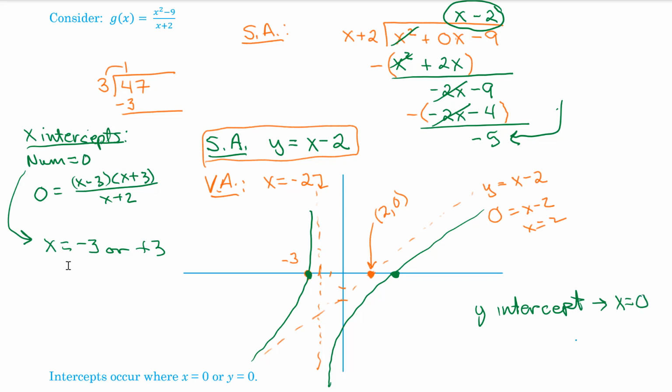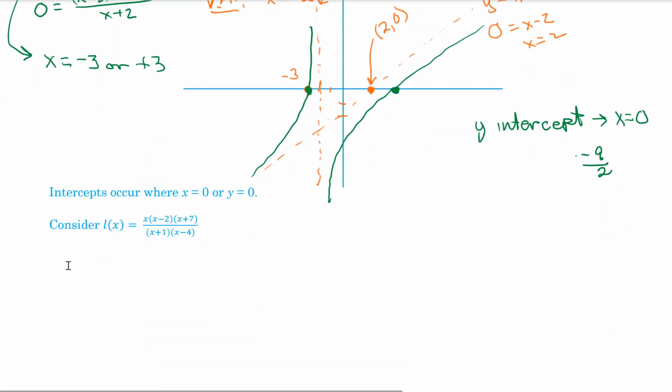If x is 0, all I do is go back to my original function, and in place of x, I plug in 0. So I'm going to get 0 minus 9 over 0 plus 2. That allows me to then come onto this graph and say, you know what, 3, 4, 5. This location right here is when x is 0 and y is a negative 4.5. Or you could put 9/2, whichever you want.